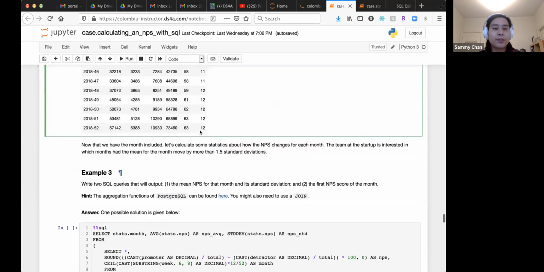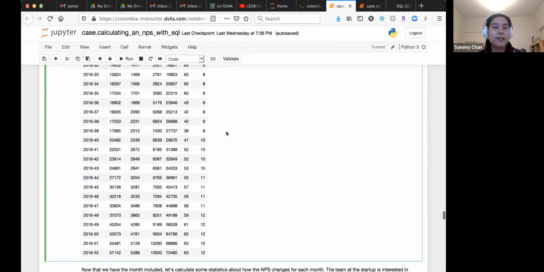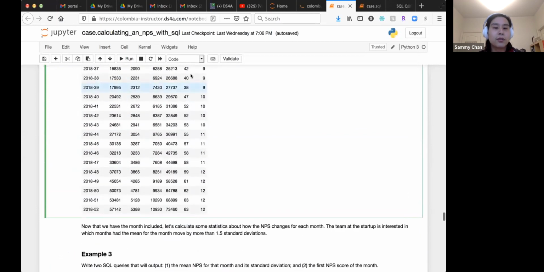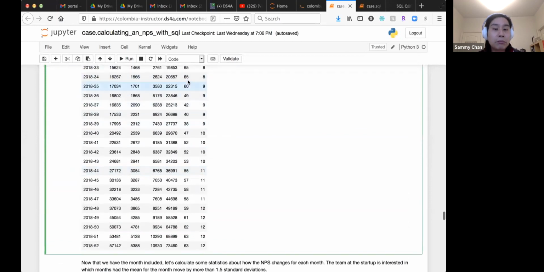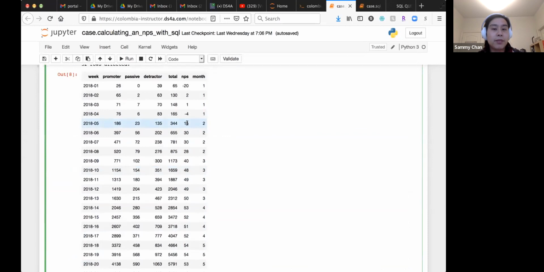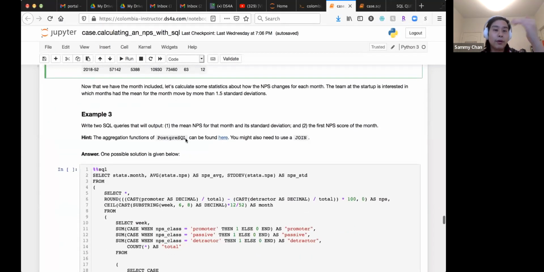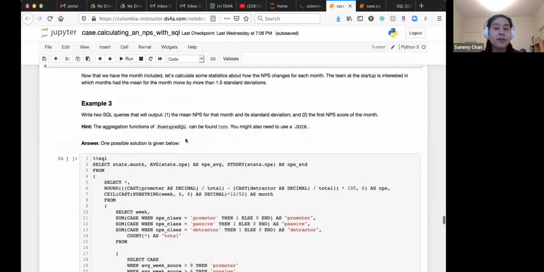So for example, we know the month September, we would expect seeing September as a result, right? Since we saw a pretty significant drop from say 60 to 38, right? And also we should probably expect to see a pretty significant increase from January to February, since it increased from -20 to 0 and then up to 30. So these would be some of the more significant changes of the NPS that we see.